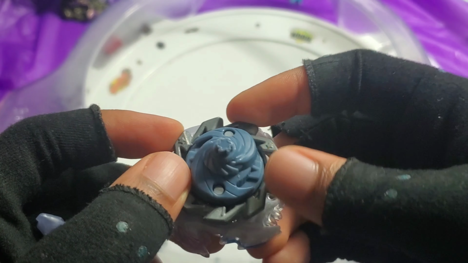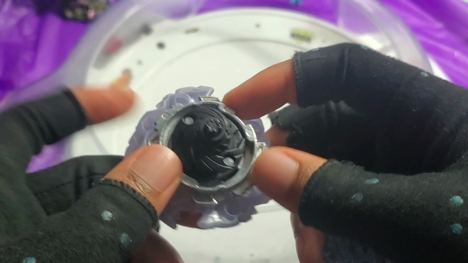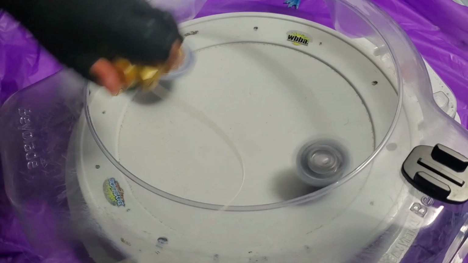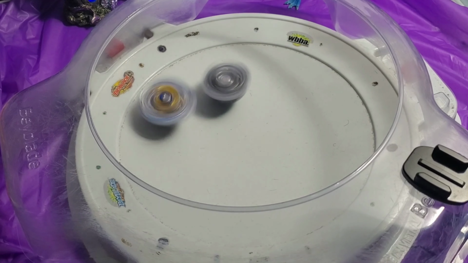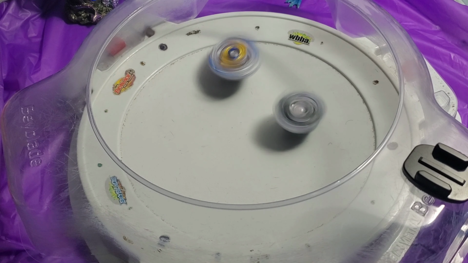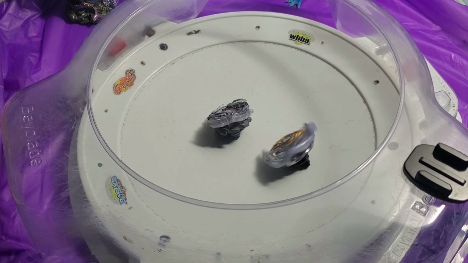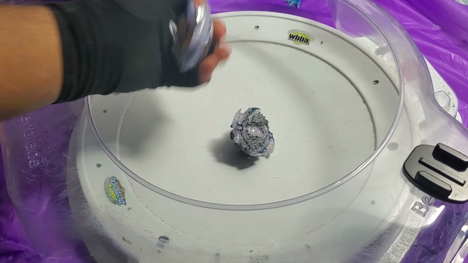Lost Luinor 9 Spiral versus Zone Luinor Drake Spiral Slingshot. 3, 2, 1, let it rip. There's no contact. Okay. Zone Luinor takes round 1 with the spin finish.